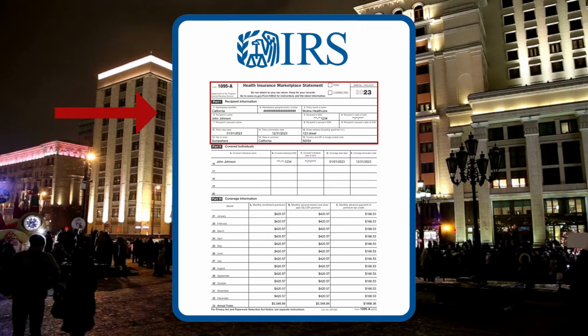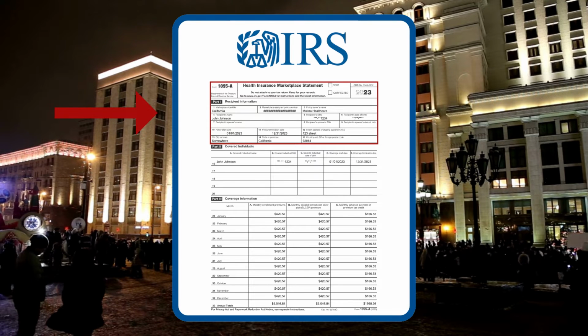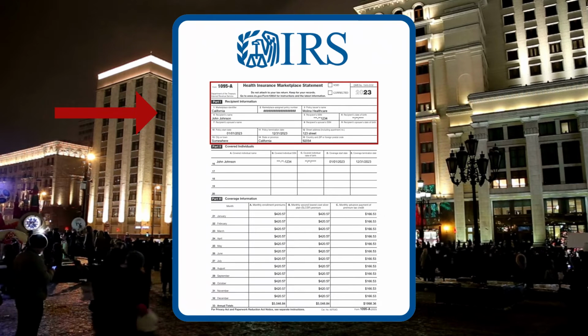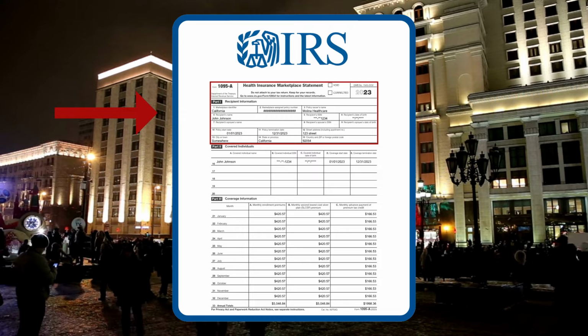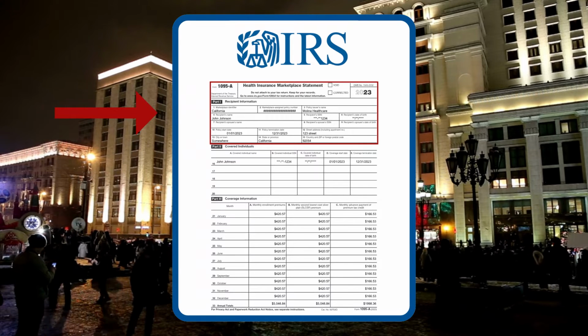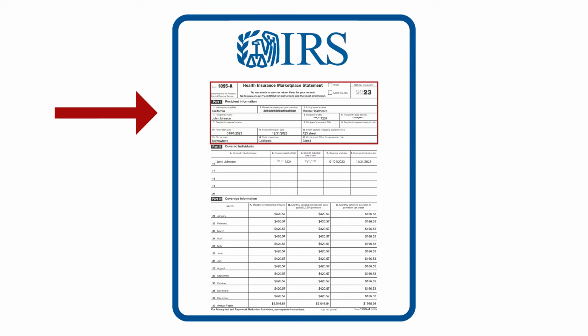So here we go. Now, the 1095-A form is a relatively simple form because part one is the basic information for a person. I have one here that I have completely made up, so this information is not correct or specific or even real in any way, but the numbers do add up. For part 1, you can see box 1 is going to be the state. In this case, that is California.